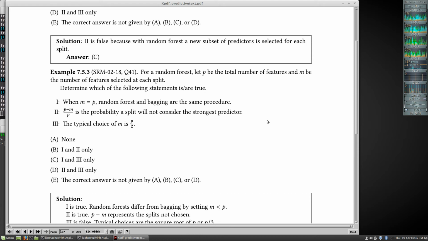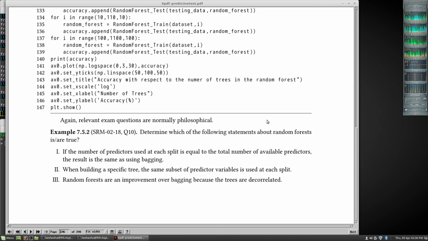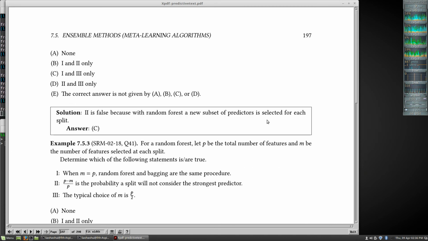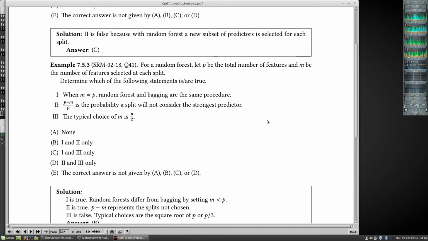So not too sure about the implementation here. Maybe you can have a look at it and let me know. I think the implementation may be lacking a bit, because for random forest, right?